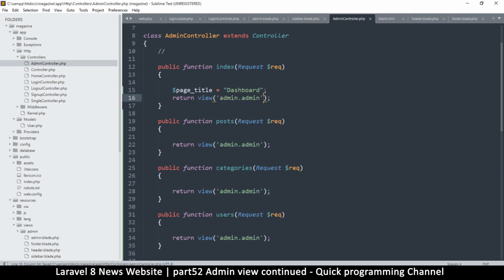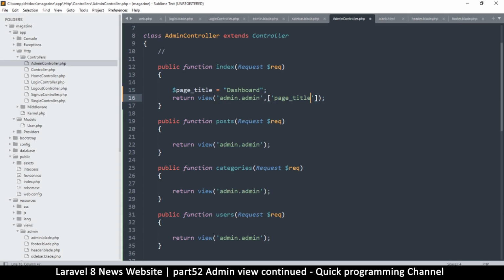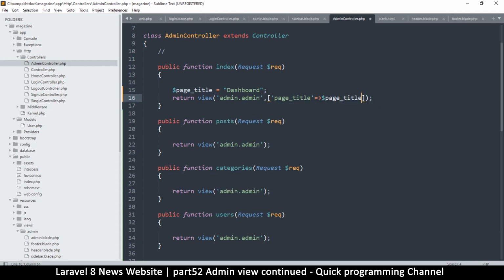Okay, pretty good. And then here now we can add this dashboard, this page title. Let me do this, say page title, and then do that, and then add page title like so.